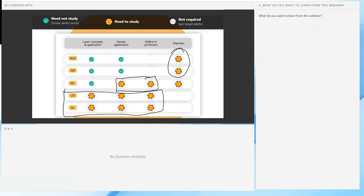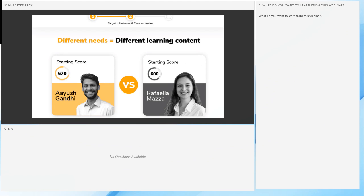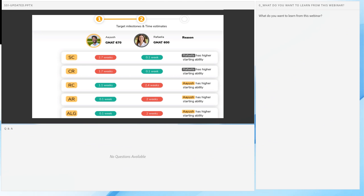And this is where, Neha, your question comes in, where you say, if I'm doing well in medium and medium hard, but not in hard questions, clearly you either have an issue with certain concepts, but you definitely have an issue with applying things properly. And we're going to solve an SC question, and you'll see that issue being exposed if that issue does exist in SC. But if it exists in CR and RC, then of course we'll have to do something slightly different. But clearly, if you're unable to do hard questions, despite doing well in medium and medium hard, it's an issue with application. Okay, but then let's compare them.